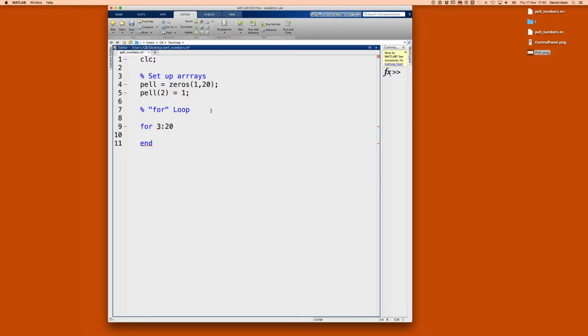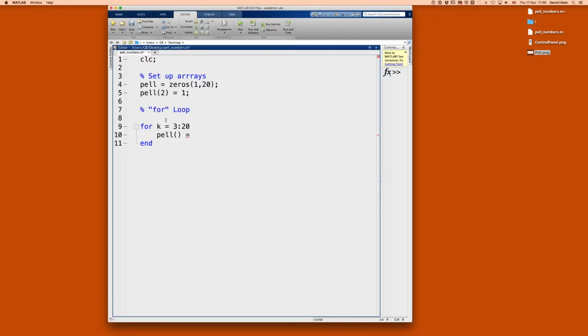And then in between for and end, we have to place our command which tells MATLAB how to calculate this number. So we say the Pell number is going to be calculated according to some function. Now MATLAB needs to know which number successively is to be calculated in which way. So the way we do it is not give it the whole array, but assign this to a running index.